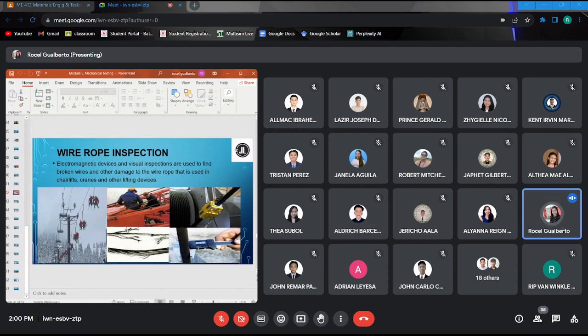So, ano po yung pwede natin gawin para po ma-decrease po yung ganyan na mga cases? So, you do inspection dito po sa iyo na cable, yung iyong wire rope. And it is a regular check up po of these wires, regular inspection. Hindi po pwedeng isa lamang tapos yun na. You need to monitor the operations nun po atin na material.